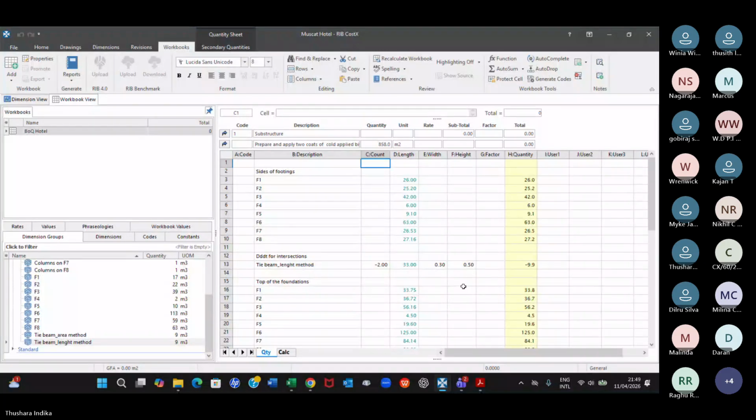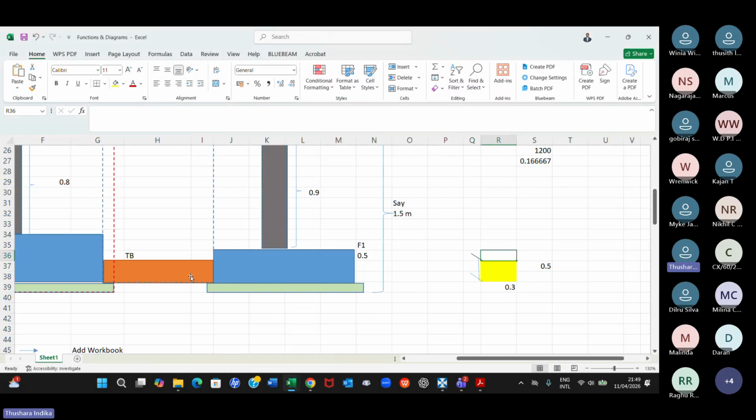Starting with, you have to organize yourself, right? You have to take the sides of footing first. So here you can establish the quantities, sides, and then top, and then you have edge of PCC, and then this vertical side of PCC also there, and then vertical sides of tie beams, two sides, and top of the tie beam.